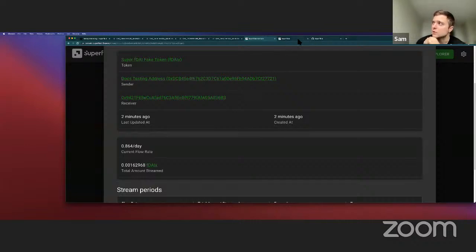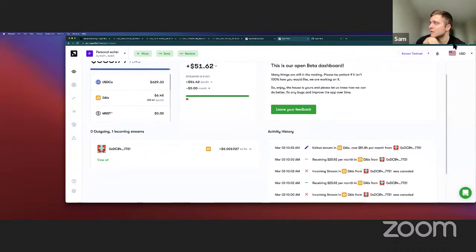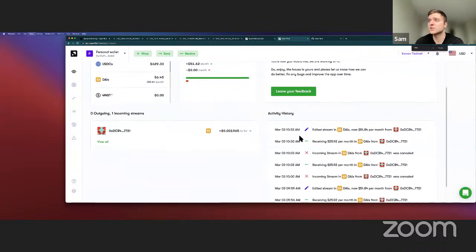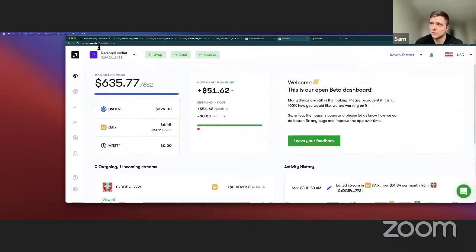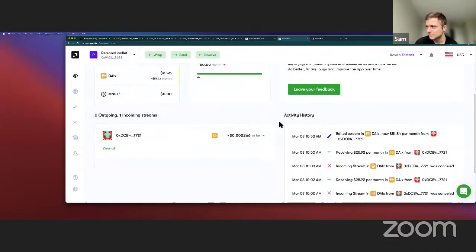While this loads, I'll show you an example of how to view this on our dashboard. And we can see here that this actually did update in our dashboard. So this is the Superfluid visual dashboard. Right? This is just found at app.superfluid.finance. It's another useful tool for you to use as you're working with the protocol. You can open up streams yourself here just from a front end. Like you can just click buttons and open up a stream instead.